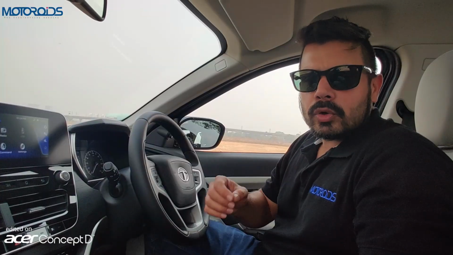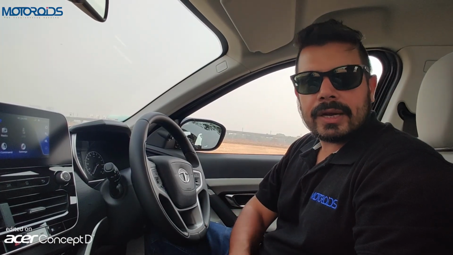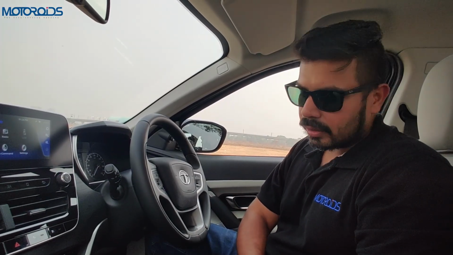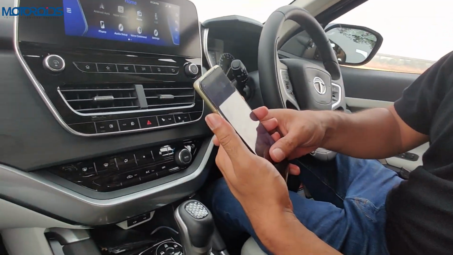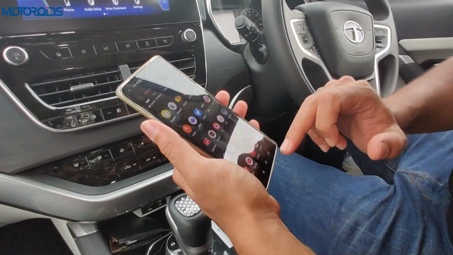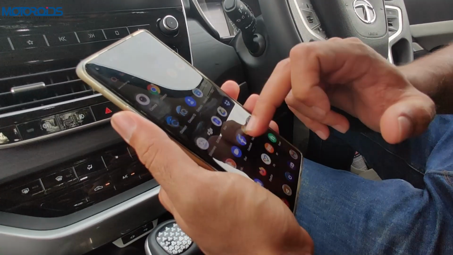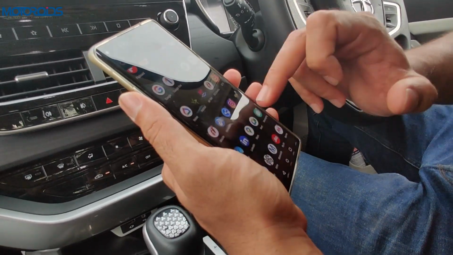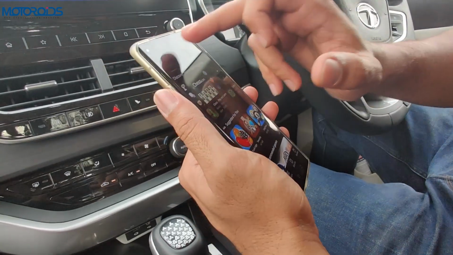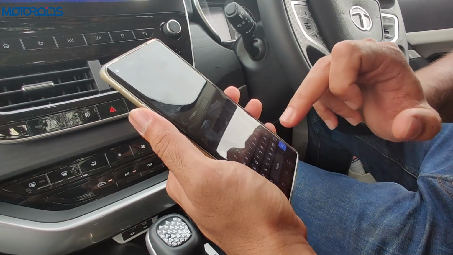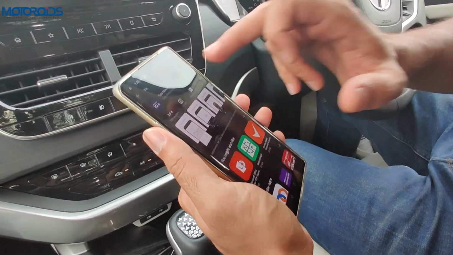So today I'm going to let you know how to download the app and how to use it and what features are available. So let's get going with this. We're using an Android phone here. The first thing that you have to do is go to Play Store and download the Ira app. You just have to type Ira, and here it is.